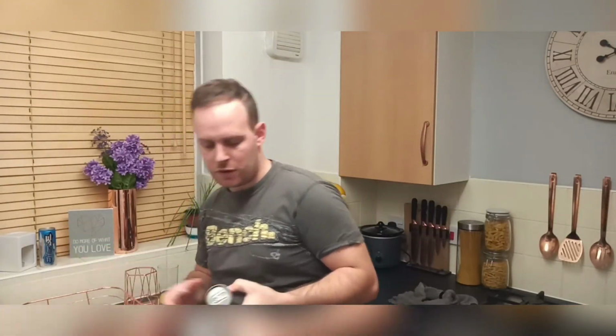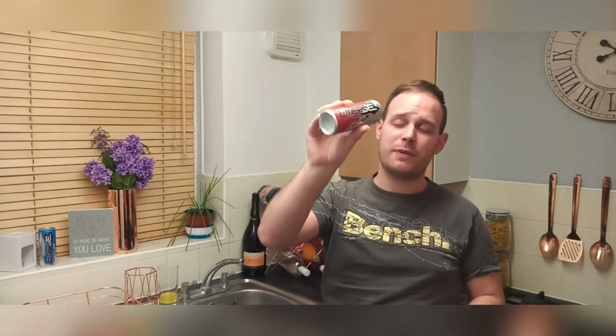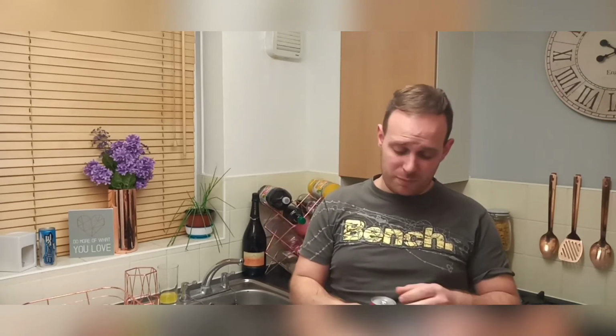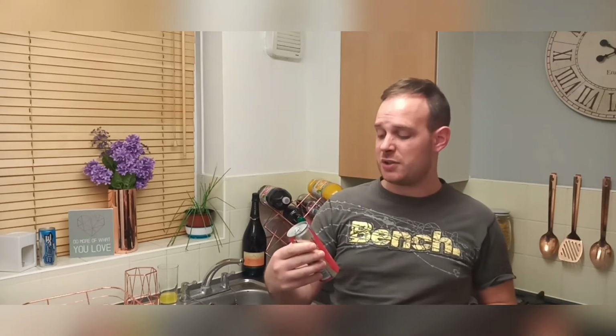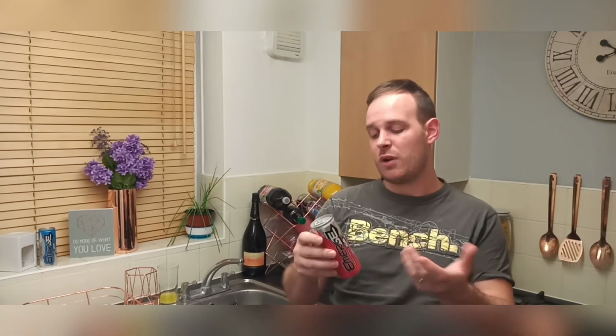Right, crack them both open I think. First of all, we'll go with the Emerge Original. I don't know why, but when I used to drink these before, it never used to say Dual on it. I can't remember it ever being there from the start. But yeah, this is just the Emerge Energy Drink Dual, but really it should just be called Original, because this was the first one they did.